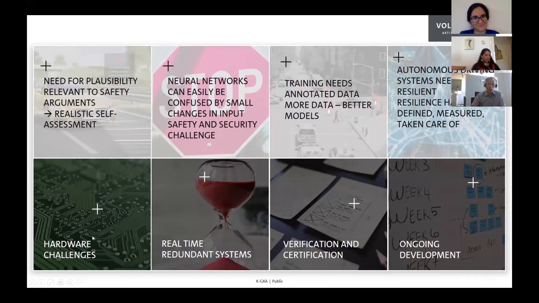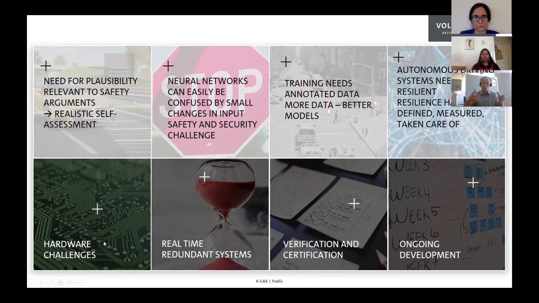Then there's the hardware challenges, which is not only about the fact that we need to squeeze large computers into small machines, but we also need to infer quickly. We have to be able to run neural networks at a very high speed in a repeatable and consistent fashion, which means timing has to be the same, inference has to be dependable, and also we have to be energy efficient, because those computers and those sensors drain a lot of energy out of the batteries, and as soon as we switch the system on, we see that the mileage goes down. So having some efficiency in terms of energy consumption for those hardware concepts is also extremely important. And then there's additional things like you need to cool those machines.